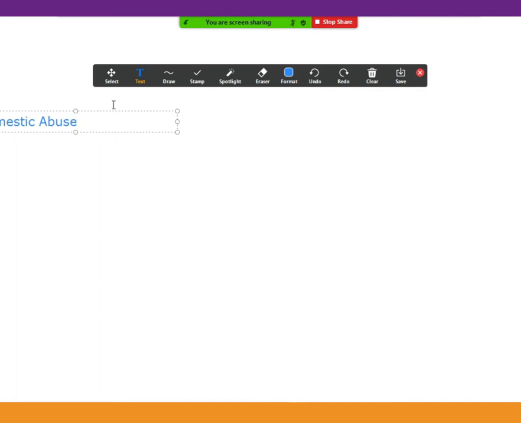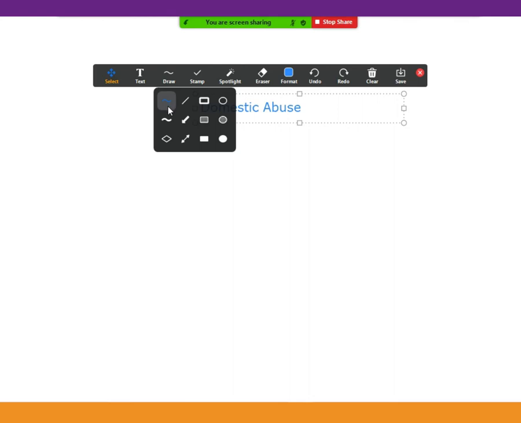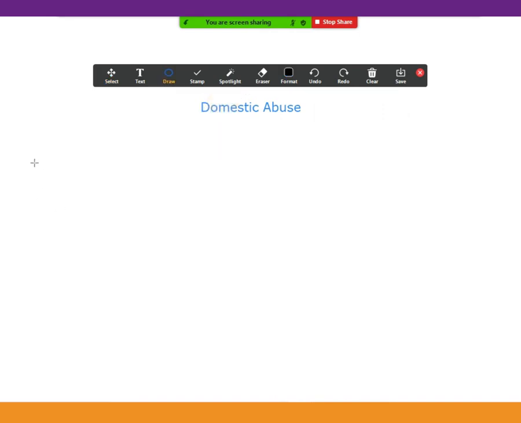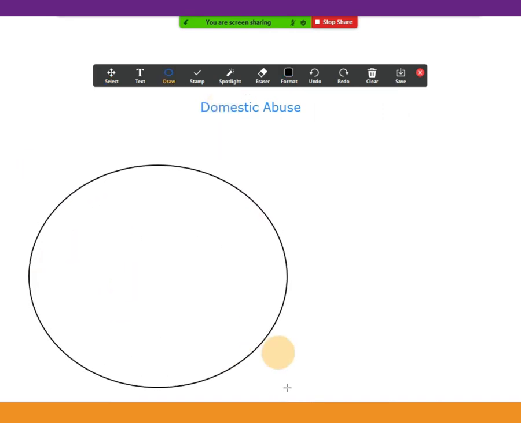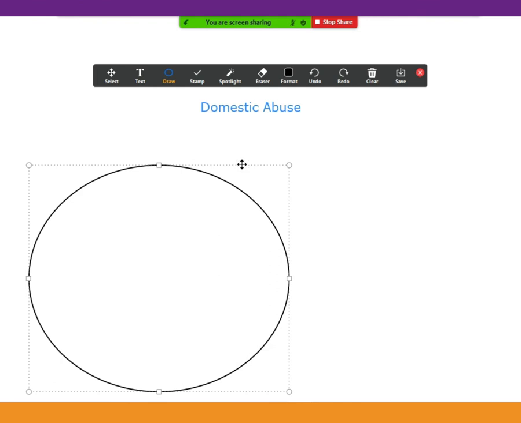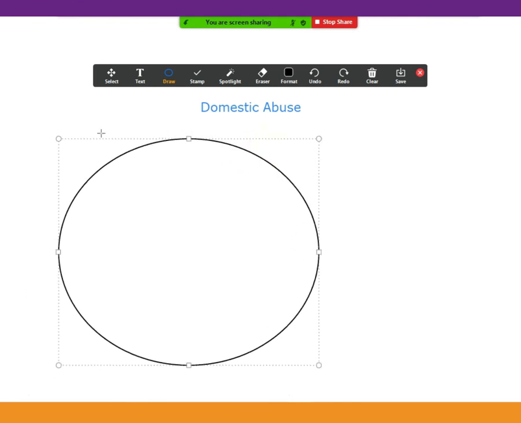We can type on it, and then after we finish typing, select it and move it around wherever we need it to be. So if we want to move it to the middle and have that as a heading, we can do. We can also draw lines through that art feature, and we can draw shapes. If we want to draw columns or even circles, so if we want to have that discussion of everything inside the circle is a barrier, everything outside the circle is things that help us with that activity, we can do that as well.